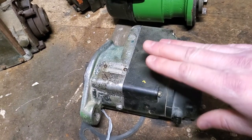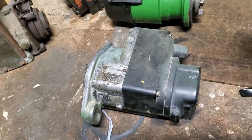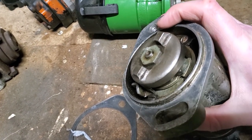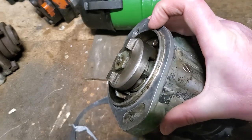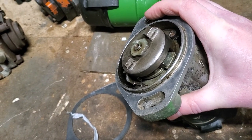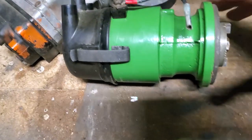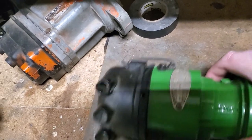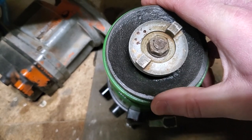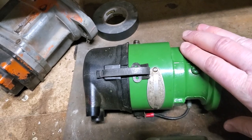The same is true with magnetos. Here I have a Wico model C magneto, but then there's also a Wico model X magneto. They're both a flange mount style magneto, meaning there's this ring that kind of centers the magneto, and it mounts directly to the tractor using this flange style mounting system. If you look here, this is a Delco Remy distributor that also uses the same style of flange mount system. So you can have a Delco Remy distributor on your letter tractor.